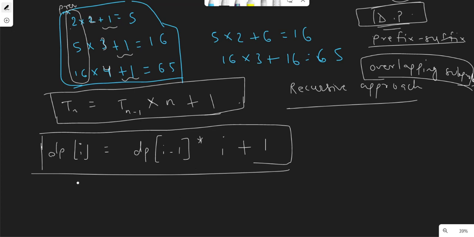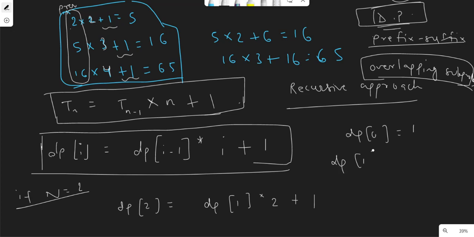So let's just check this once. For example, if n is equals to 2, then dp of 2 will be equals to dp of 1 into 2 plus 1, right? So what will be dp of 1? I have initialized dp of 0 as 1, so dp of 1 will be 1 into dp of 0, that is 1, plus 1, that is 2. So 2 into 2 plus 1, that is 5, so that is correct.